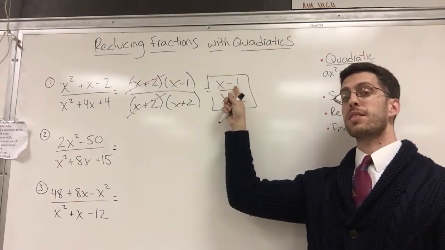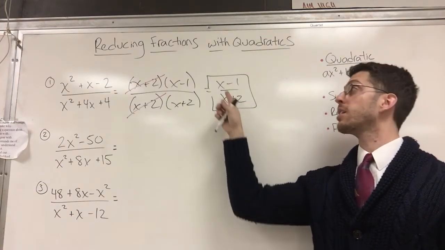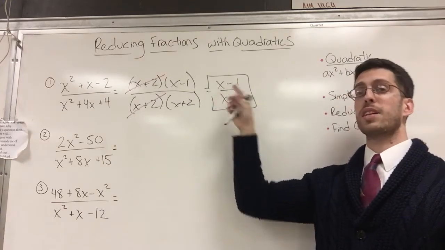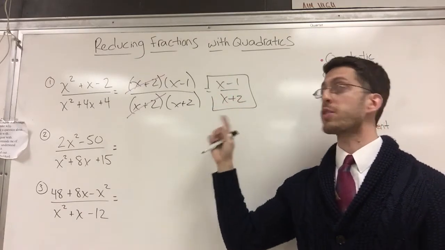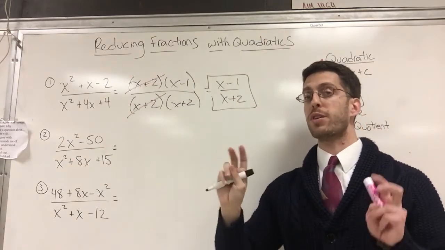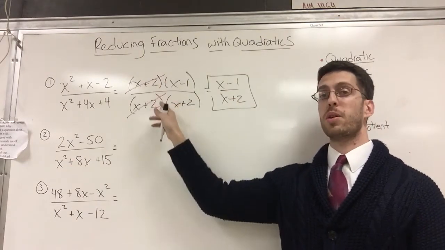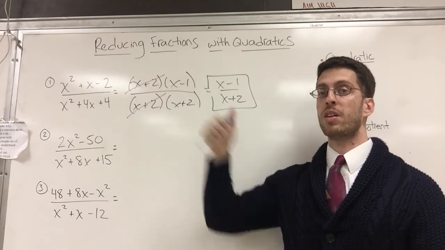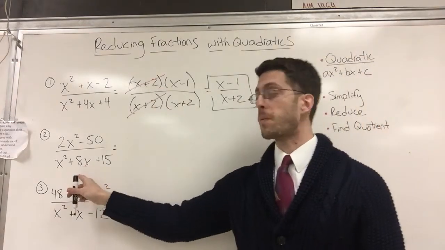And notice you cannot cross out the x's here because these are not factors. They're connected with the minus sign. This is connected with the plus sign. The x is married. The minus sign is like the wedding ring. They're married. Don't break up the marriage. Here, you're allowed to break up the marriage because there's no plus sign in the middle or minus sign. That's multiplication. It's okay.